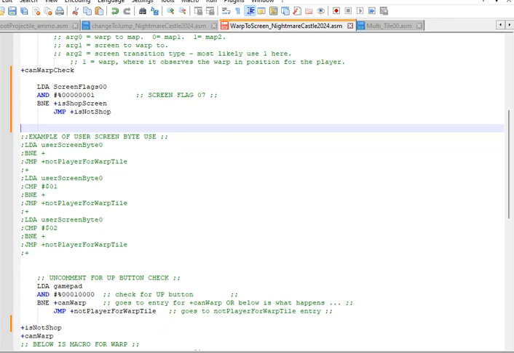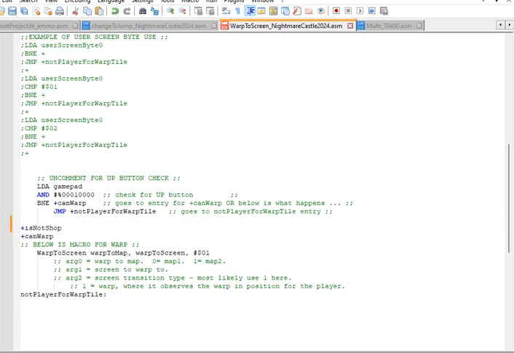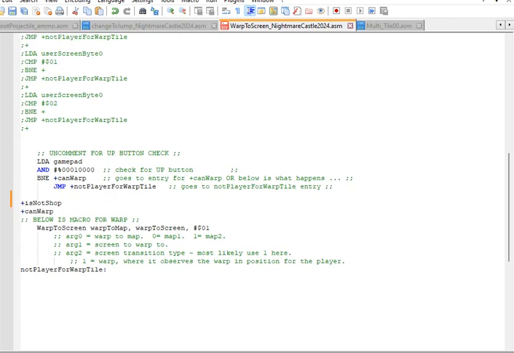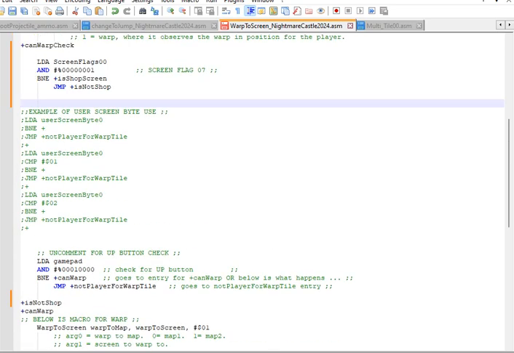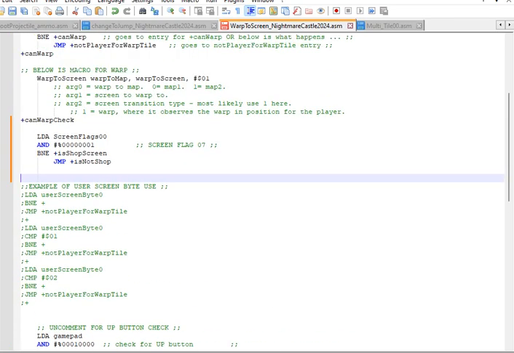So if you want to have an NPC or a monster trigger it, you could have something like that too. You just have to change it around the screen or something. But yeah, if we wanted on a normal screen to do that, you do something like this.